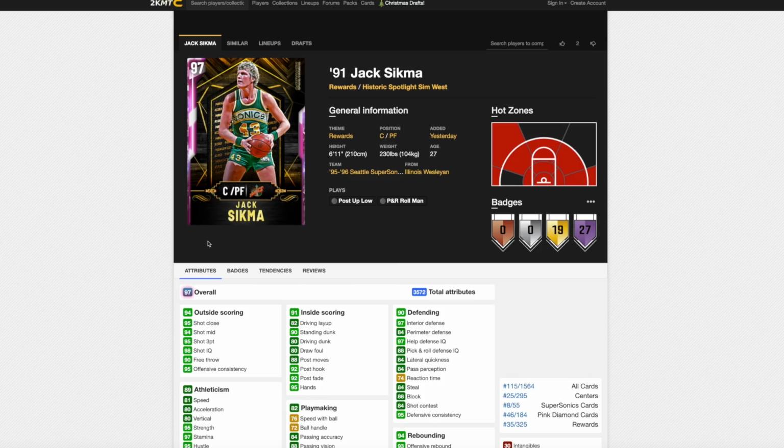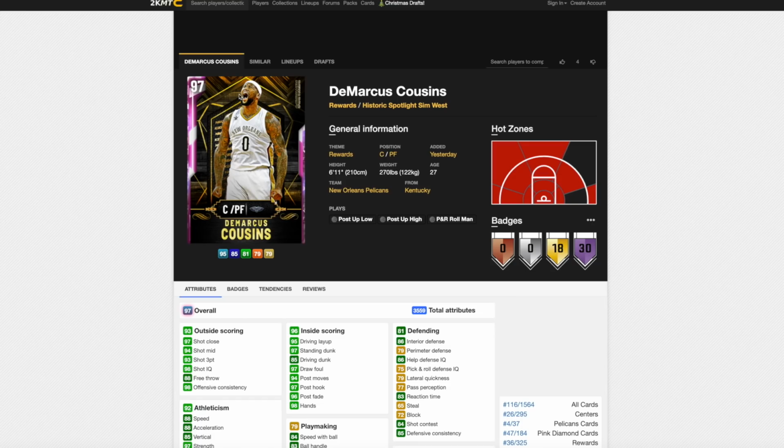There's another guy with similar badges later on, but I think just in terms of purely pick and pop, I would go with Sigma. And then if you guys want a flat out offensive machine at center, at number 7, I would go with this dude right here, DeMarcus Cousins.